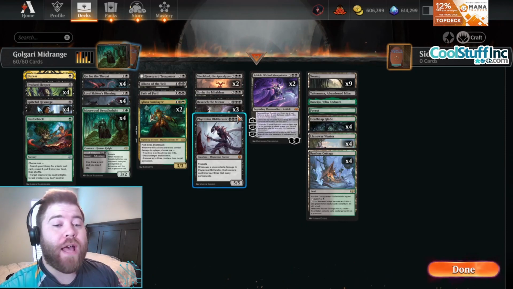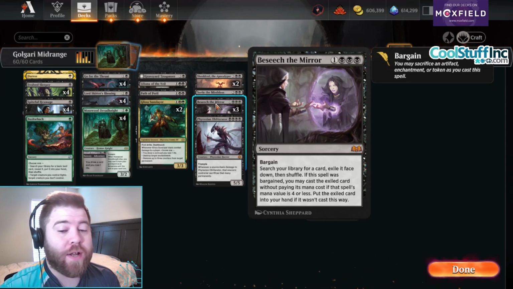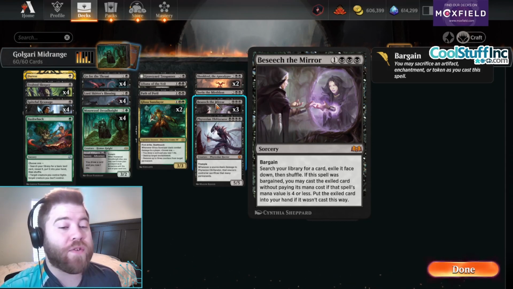This deck is sweet and really powerful. We have a Beseech the Mirror build. It's a 4-mana sorcery with bargain. Search your library for a card, exile it face down, then shuffle. If this spell was bargained, you can cast the exiled card without paying its mana cost if its mana value is 4 or less, and then you put the exiled card in your hand if it wasn't cast this way.